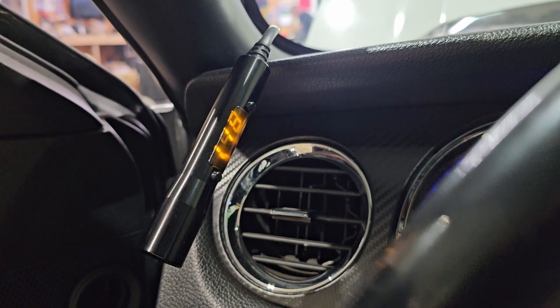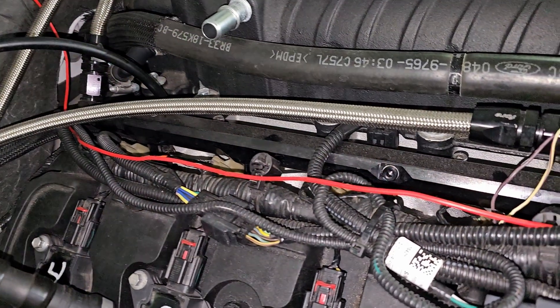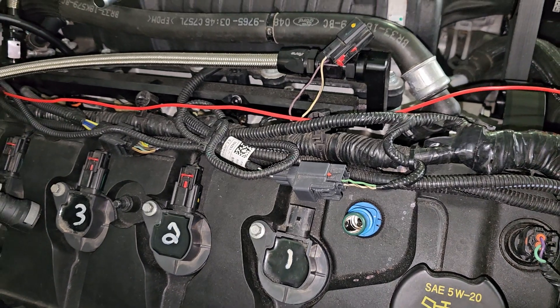The shift light turned into a bit more of an ordeal than expected. Wiring into the Watt Box was not a good idea - got wired into the coil switch on the Watt Box and when I went to fire the car up it wouldn't start, wouldn't get any spark. Had to reverse all that and hardwire it right to the negative side of the coil up front. Picked up the power signal off the same source as the Watt Box and found a nice ground just behind the kick panel on the driver's side. Shift light is all good to go.